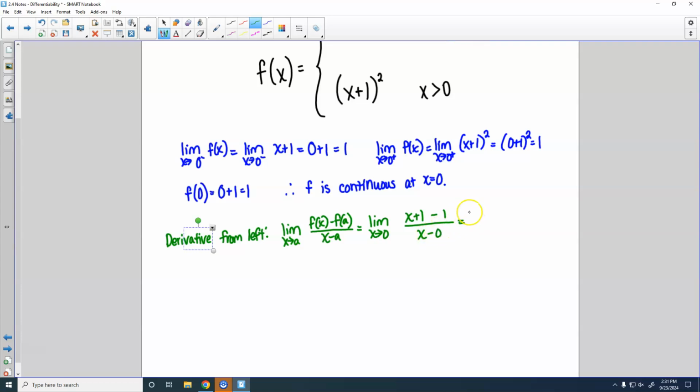So this is going to give me the limit as x approaches 0 of, essentially in the numerator you just have x over x. And what is x over x? If you plug in 0 right now, it will be 0 over 0. If you cancel these, they cancel, but what do they cancel to? 1. So you're just going to get 1 for that. Okay, so the derivative from the left is 1, and then we're going to do the derivative from the right.